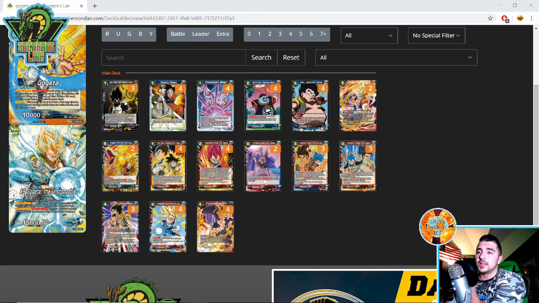So we've got the Gogeta ramp leader. Now, this is definitely one of the lower decks on the radar, but it can do a lot of powerful things, which I really like about it. And it also draws a whole ton of cards.